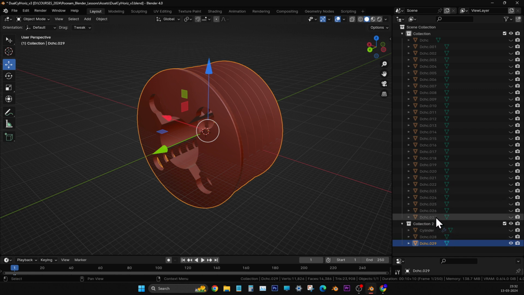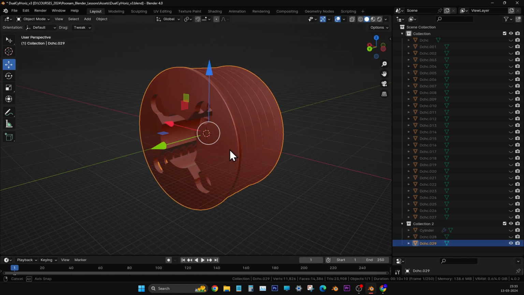If I want to change it from one collection to another collection, I just see it is in collection one, so I'll take my cursor there, grab it and put it on the collection two title. It will fall under collection two. So that way we can do it.